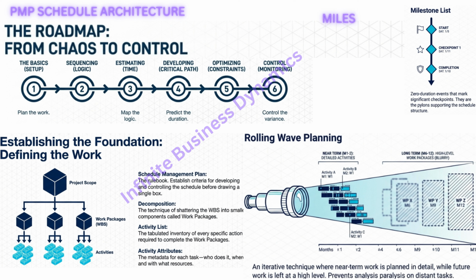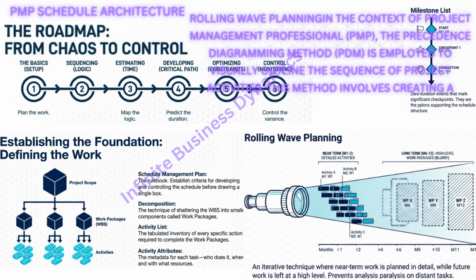And milestone list. Those are the zero duration items. They aren't work. They're moments in time. I always think of these like save points in a video game. You don't do the save point, you reach it. That is the perfect analogy. It's a flag in the ground: permit approved, design signed off. It tells stakeholders you've completed a major phase without forcing them to read the 500 little tasks it took to get there.